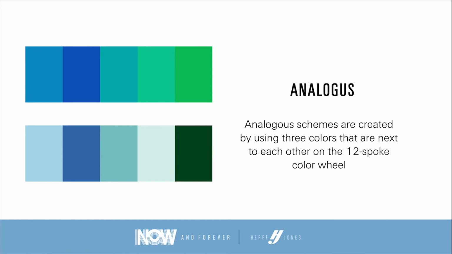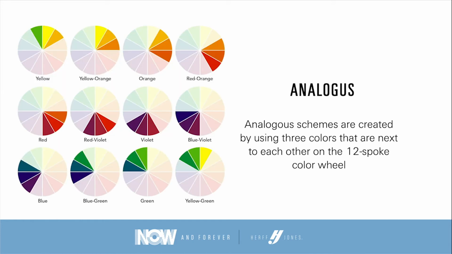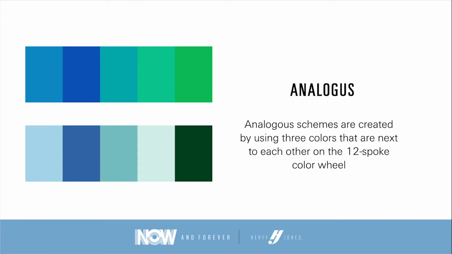But I wanted to show you this graphic because these are all 3 colors that are next to each other on the color wheel. So you'll see down here, it's got the blue-green. So these are the blue, the teal, and the green, which are 3 colors that are next to each other on the color wheel. But the top color palette is all of those colors at their true hue. So they're 100% intensity. It's a little bit jarring, right? When you look at that, you're like, ooh, okay. Having those brights all together, it's a little bit overwhelming for our eyes.